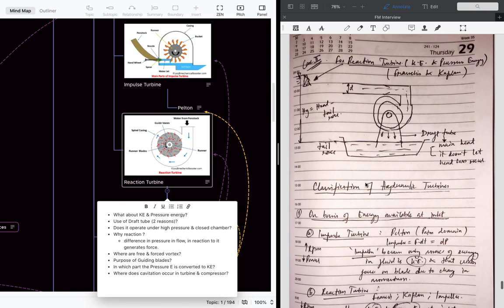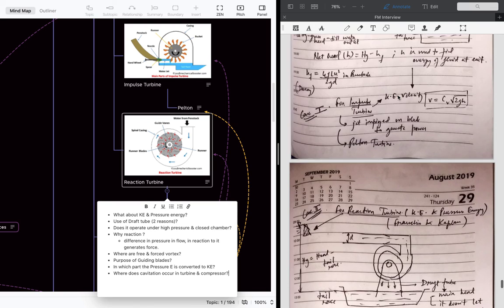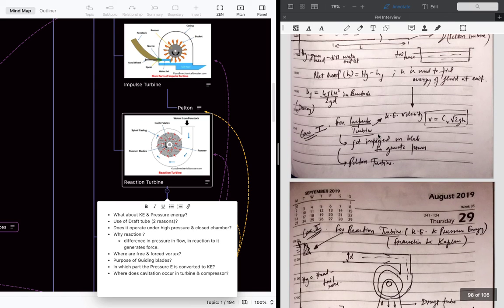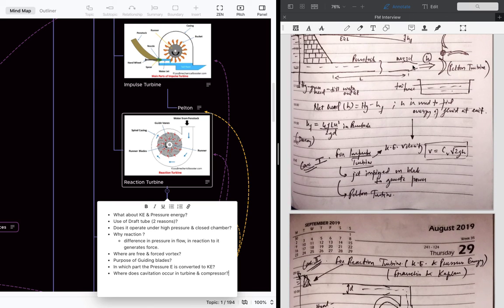So basically, this is the reaction turbine, as you can see here. And in the previous case for the impulse turbine, only the kinetic energy is applicable, as all the pressure energy inside the fluid is converted to kinetic energy, and that is what creates the velocity V of the fluid, and that hits the blades of the turbine. And because all the energy is converted to kinetic energy, that in turn develops as the momentum. In this case, the velocity will be very high compared to the reaction turbine.